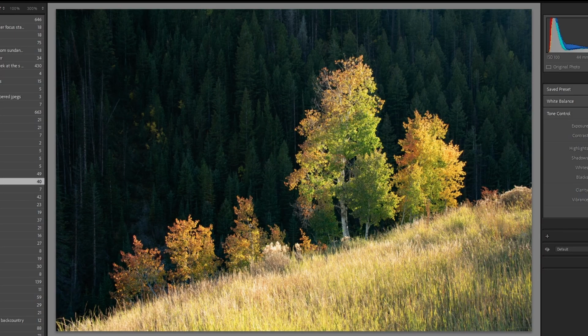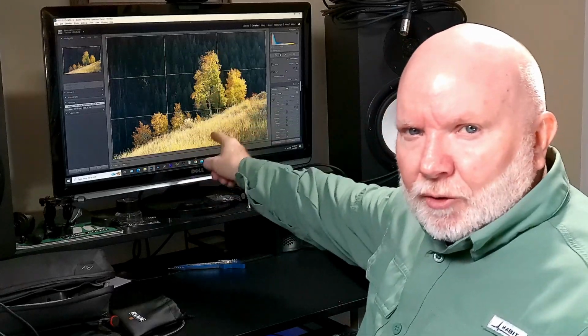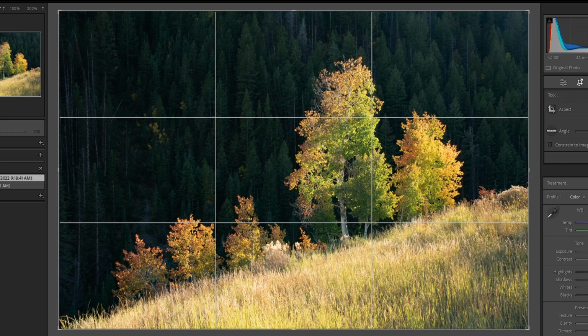trees with the various colors on them and the light hitting the grass with that dark background really, really spoke to me. This is a great example of negative space with the dark background. It's there and you can tell what it is, but it's not overpowering the image. When I visualized this, I was trying to keep this main tree in a third. And I got pretty dang close, you can see. I didn't use an overlay in my camera. I just visualize it and put it where I thought it needed to go to balance out the picture.